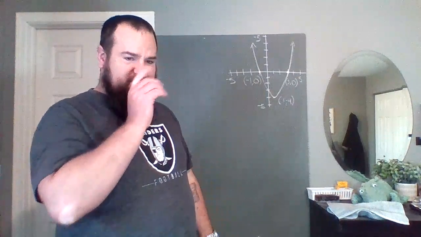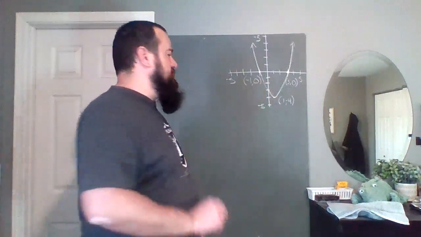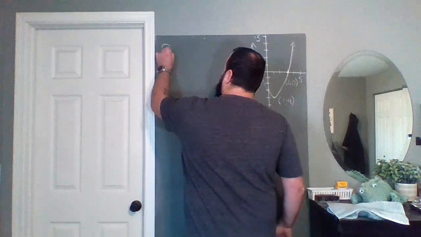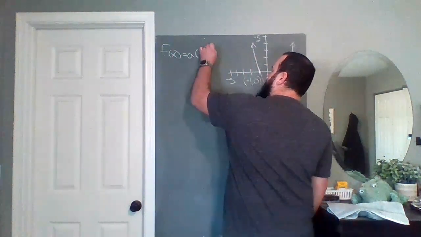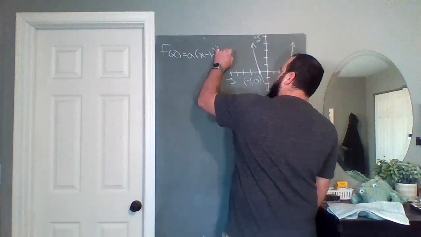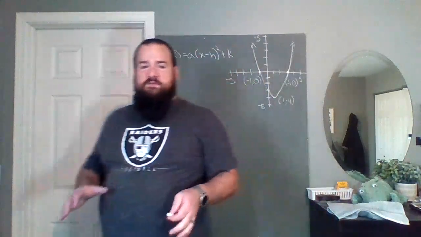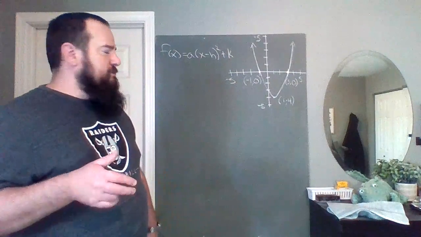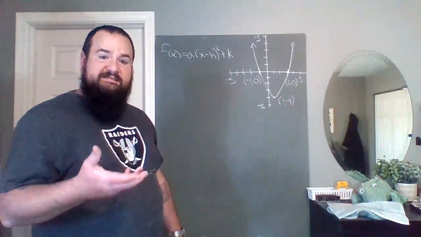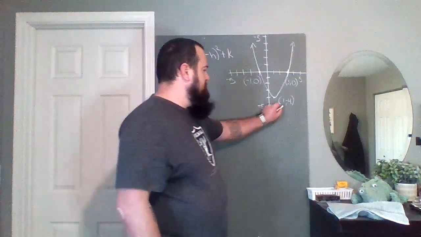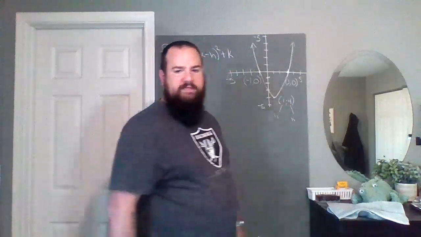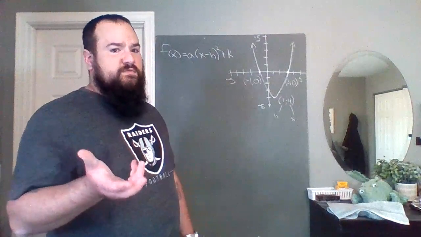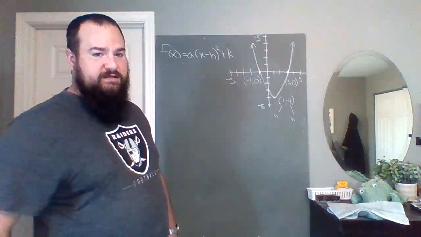So, we look at this vertex. So we want to go vertex form. So, this is what we're trying to fill in. Now, if we remember, right, (h, k) is the coordinates of the vertex, which means that's my h and that's my k. What's really nice is I can just plug those right into our function.